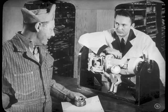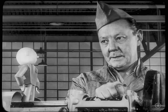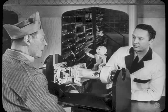Okay. In the first place, the gears that carry the power are mounted on the main shaft and the counter shaft. Now, when you shift gears, you mesh the proper main shaft gear with its mating counter shaft gear to give whatever ratio of engine speed to rear wheel driving power you need. The main shaft carries the synchronizer, the second speed gear, and the low and reverse sliding gear. The counter shaft carries the cluster gear. Now, is that enough? Enough.